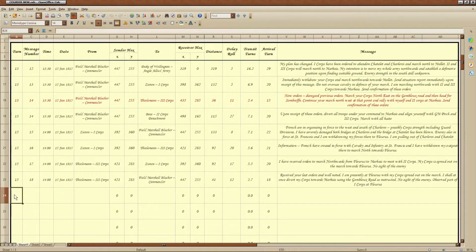So what are we on? Turn 17. Message number 19. It's 2:30. But does he know he's arrived? No, it's got to be the other way around, isn't it? So this is going to get confusing now. Because it's corps level, we're going to try and keep it simple. Now we've split the second corps up, they're going to be piecemeal. I suppose they will catch up at some point. So I think I would have to.